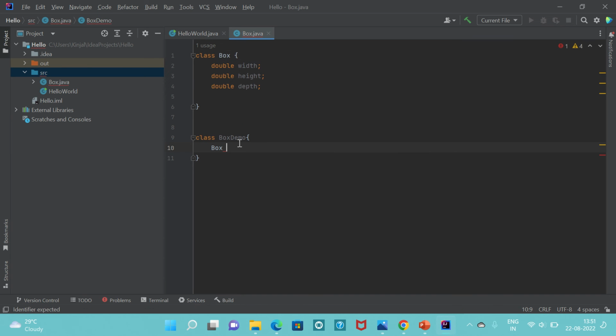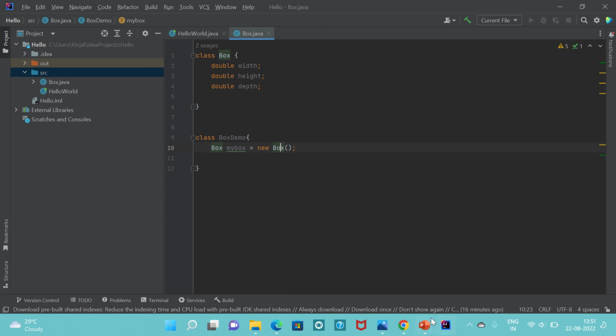We can label it anything, for example I'm creating an object named myBox. myBox equal to new Box, round brackets and semicolon. So this is how we have created the object of this class.